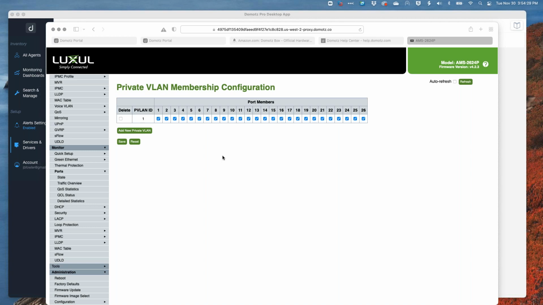A couple questions that I see. How does Domotz interface with switches and other network devices? I think we talked a little bit about this already, but I will say we use multiple protocols for interfacing with the various devices. When it comes to discovery of devices, we are starting out at layer 2, meaning the VLAN level. Fundamentally we're doing ARP requests, looking for all the MAC addresses that are out there.